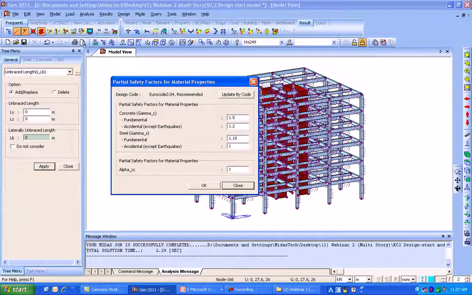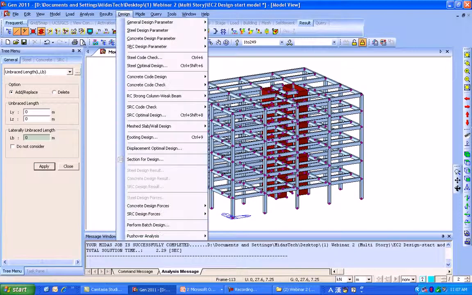So, click the Update by Code button and click OK. When the strength reduction factor is not entered, the strength reduction factor specified in the current design code is used. Click OK.